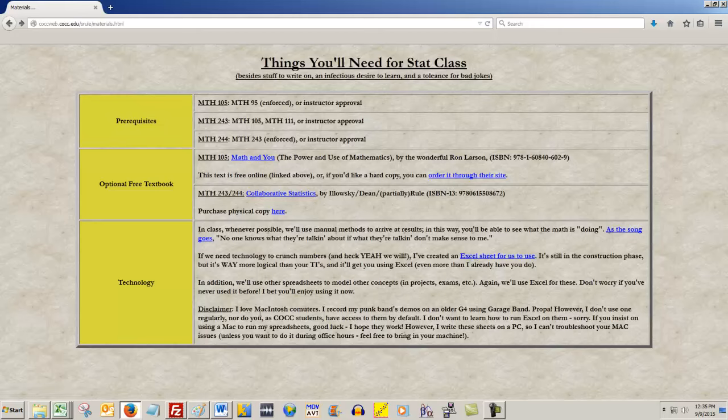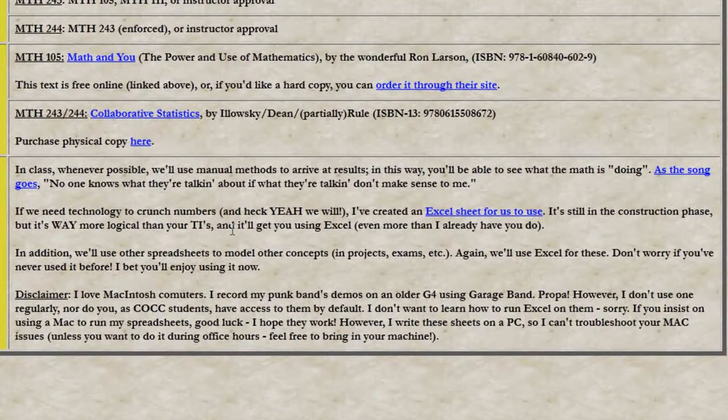The only thing, I know some of you use Macintoshes. I can't promise that the spreadsheets that I write will work 100% on Macintosh. And I don't have the skill set to problem solve and troubleshoot if they don't. So you're kind of on your own if you want to use a Macintosh. These things work great on Windows machines. And they might work great on Macintoshes. I just don't know. I like Macs. They're better than Windows, way better. But we don't have them here. We've got Windows machines. So I write for the mode, not for the Macs.